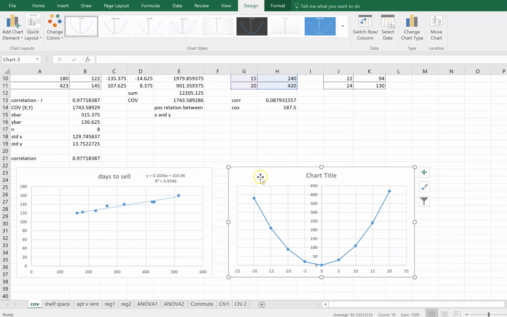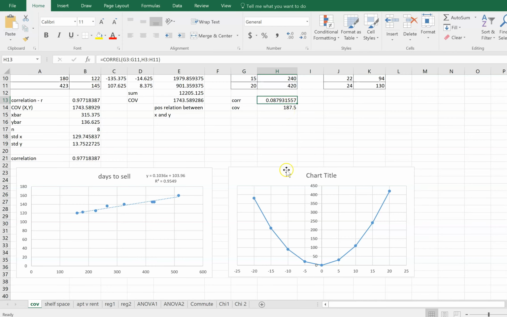Does everybody see why a linear line would not be a good prediction for this graph? And that's what the correlation's coming up with. The covariance didn't see that. Covariance just says, looks like as you go left to right, you have a positive relationship. Well, that's true. As you go left to right, it gets more positive of a relationship. So the covariance is still doing its job. The correlation is saying, yeah, but the linear relationship is not there. As you go left to right, I don't think a linear relationship is what you're looking for there, boss.